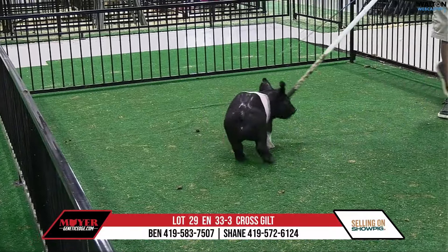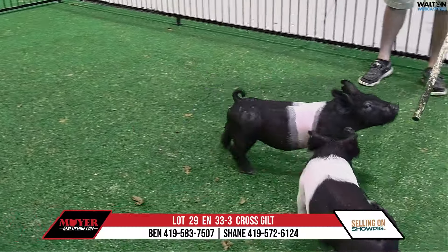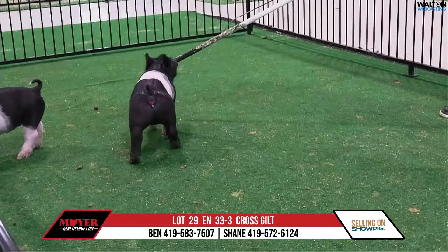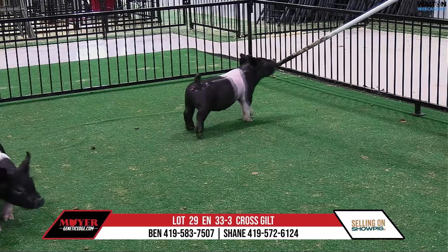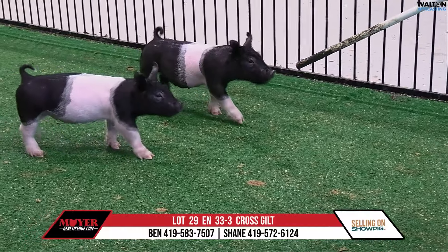And we've got a couple Pace Car sons that are causing a stir here for us this fall — Fast Track and Happy Hour. This gilt's awesome, just square built and stout and deep looking. What do you want to say about it? She's even got an underline — that's an extra. I don't know if Mitch is looking for a gilt, but this one might want to be on his list.